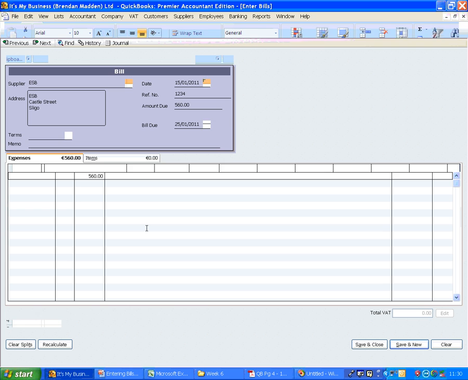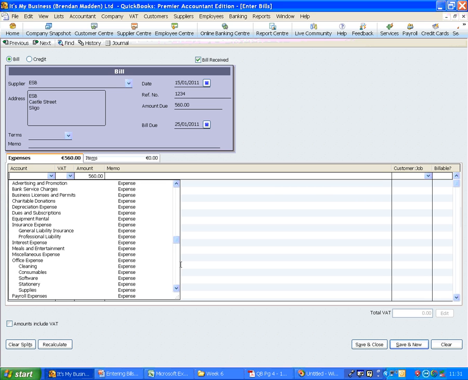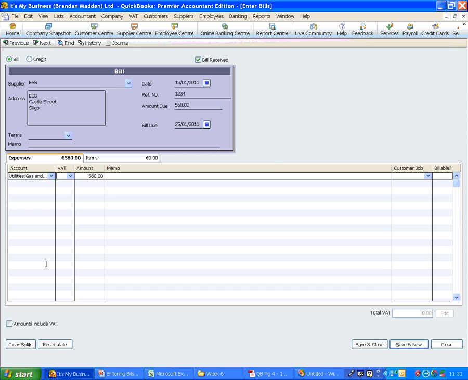In QuickBooks, we now need to move our cursor until it gets to the account column in the bottom half of the open window. Again, now we know it's an expense and not an asset, and we need to scroll down to see is electricity or an account that may be appropriate to allocate or analyze on this, and I can see here we've got gas and electric. If you wanted to set up a new account, by all means that is possible, and you can do that. Click on gas and electric, click on Tab.